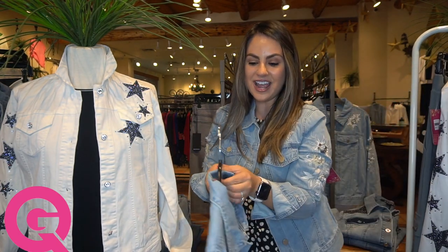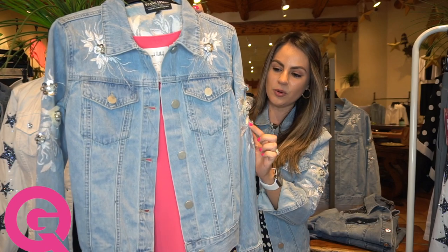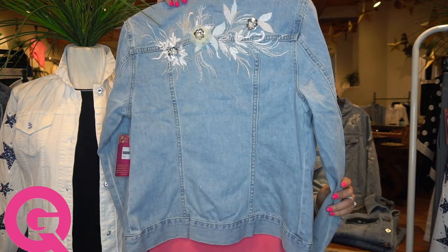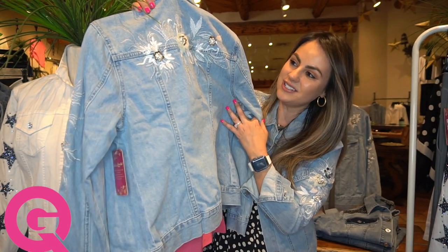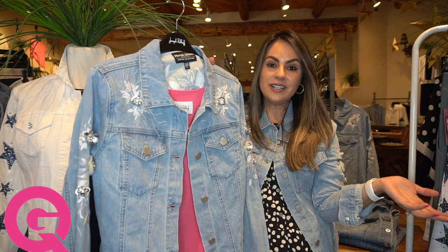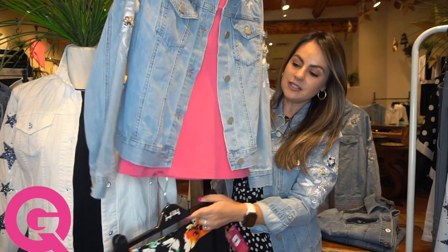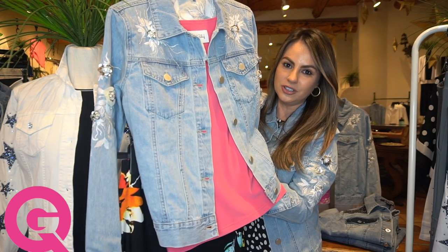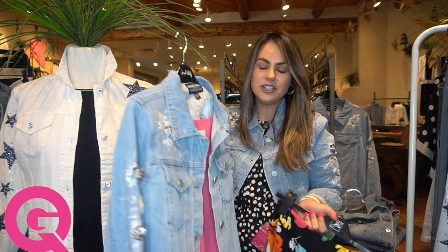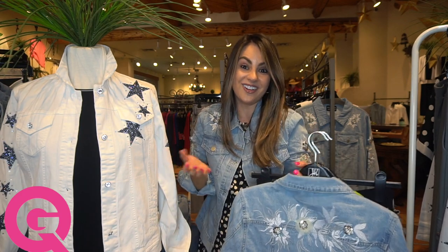Next up, I want to show you the one I have on — it's a Frank Lyman. The fabric isn't going to be too thick, which is nice. This one has really pretty embroidered flowers on it, and some pearls and sequin in the middle, which really elevate the look. Here's the back — they did that really pretty design all the way through. This little flower is so cute because it's sort of like organza. Even if you're doing something like a cute palazzo pant and a tank top, you can easily pop a denim jacket over that and it's not going to dress down your look — if anything, it's going to add to it. So if you're on vacation or at a dinner, yes, you can pop on a denim jacket and it doesn't mean it's going to make your look casual.